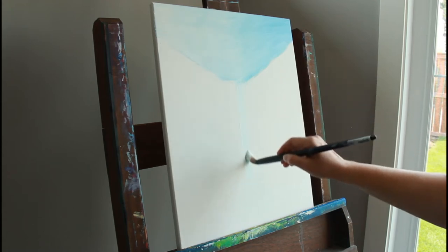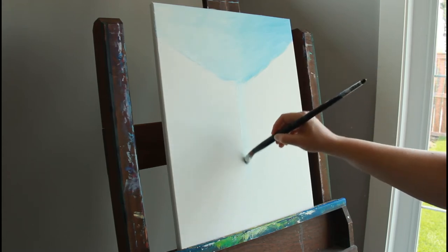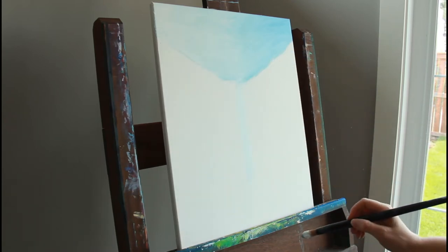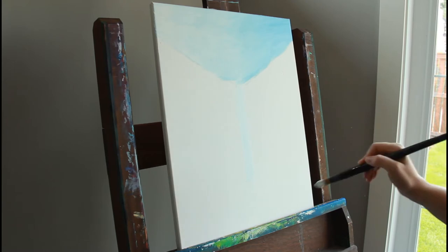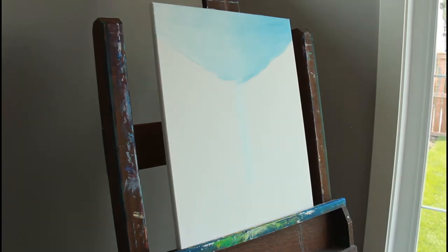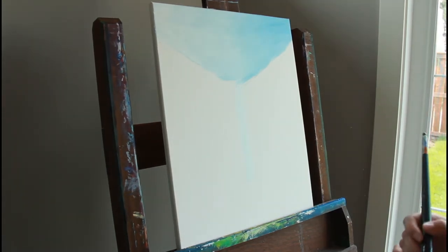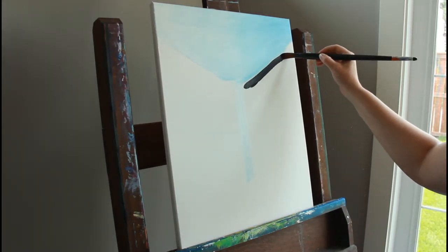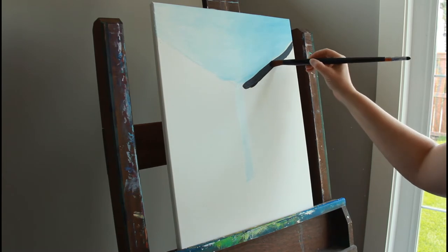So now we're just using that same color. I haven't washed my brush. I'm keeping it light, just drawing out with the paintbrush my waterfall. So this is kind of where you're deciding how big it's going to be, but at the same time, it's not final right now. And now I'm taking black, and I'm still using the flow acrylics.